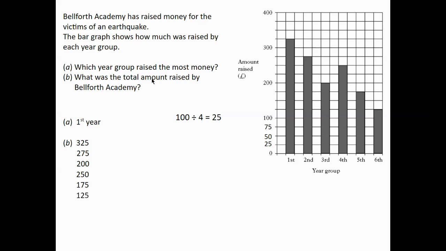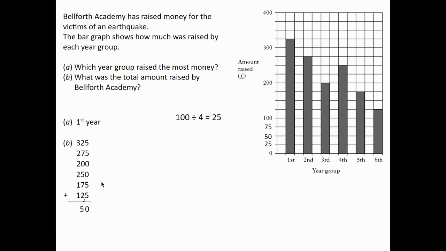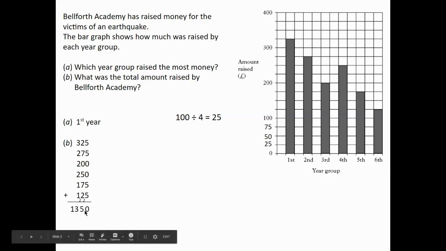We then have to get the total, so we have to add that up. Now, you have to show all the values that you're going to add up, but you don't actually have to do the chimney sum. That's 5 plus 5 plus 5 plus 5 is 20. So you write down the 0, carry the 2, then you add up the next one. But you can do that calculation on your calculator. You don't have to do a chimney sum, but you must show what calculation it is you're doing.